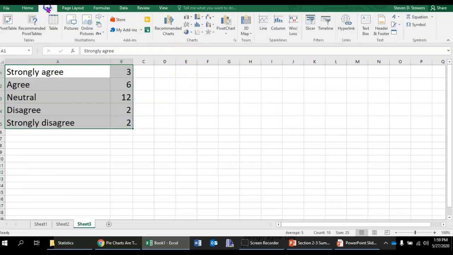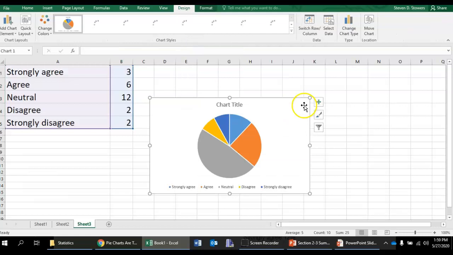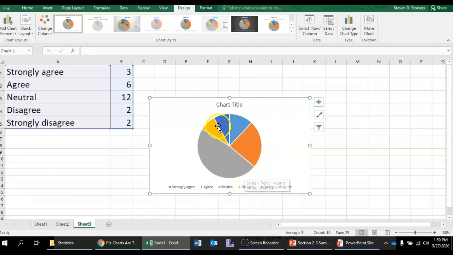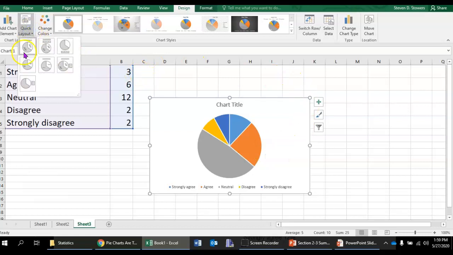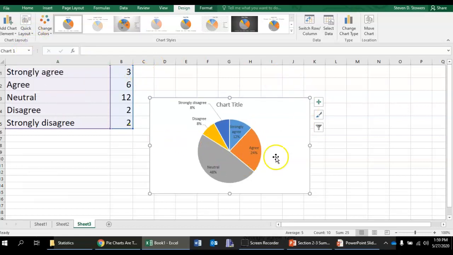And here it's constructed it to be color-coded, but I want it to label the sections directly and put the percentages on them. So under Quick Layout, I'm just going to pick the first one there, and it's going to look like that. And then, of course, I could change the title. There's other things I could do to change the way the graph looks. We'll talk about some of that when we get into the project, but there's my computer-generated pie chart.